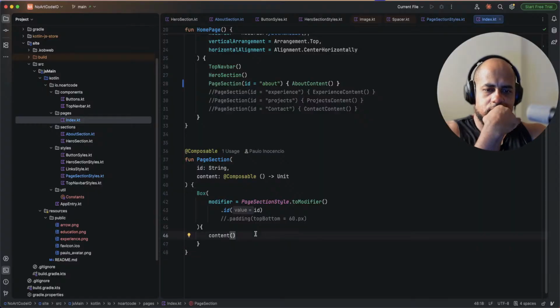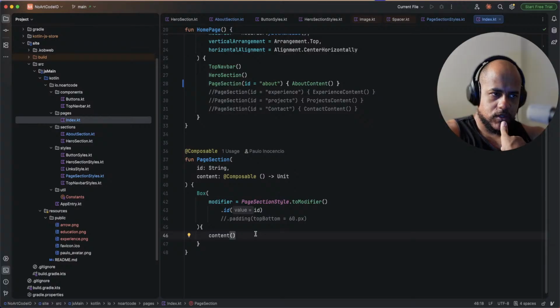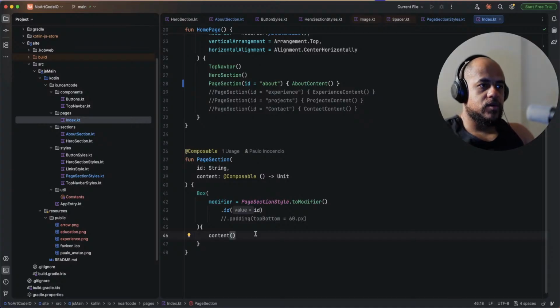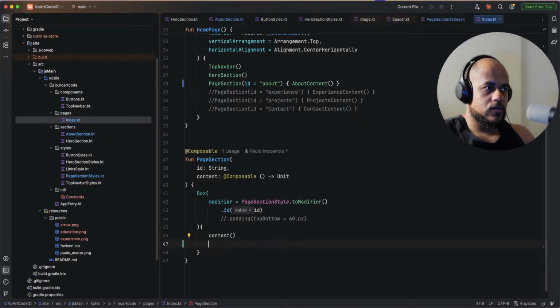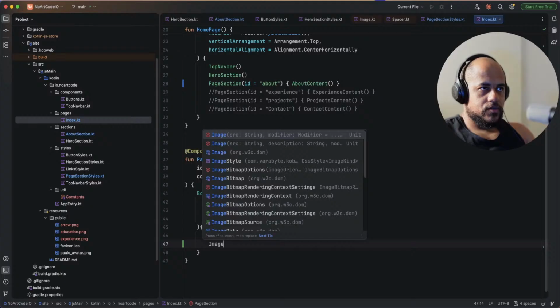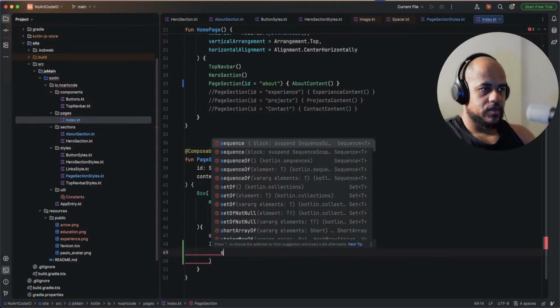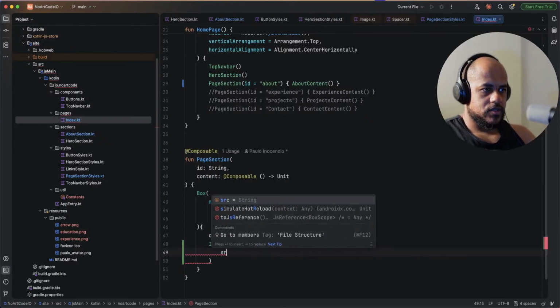Let me think how I'm going to do this. If I place the arrow here, the arrow is the image, right? Image. Let me see this.